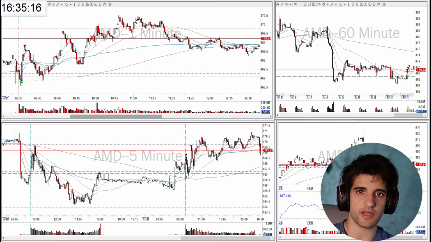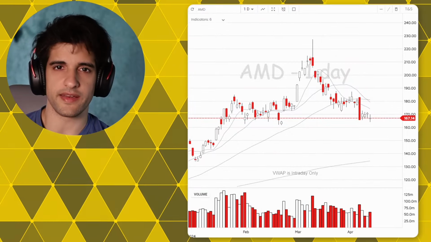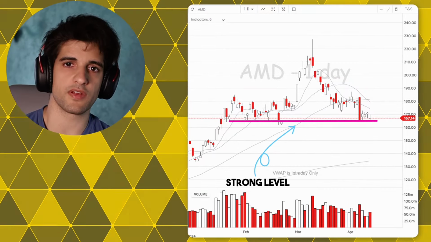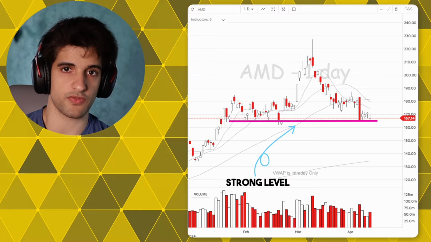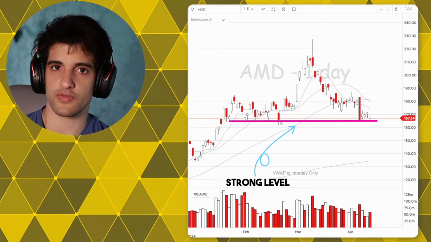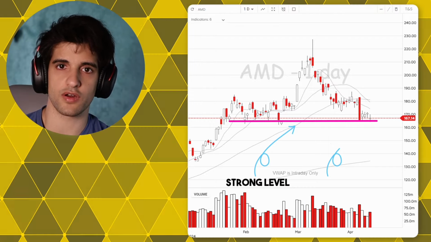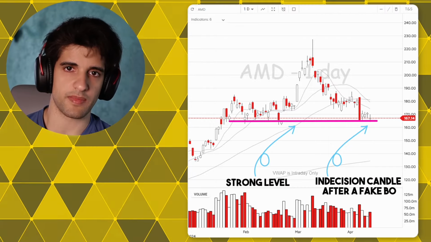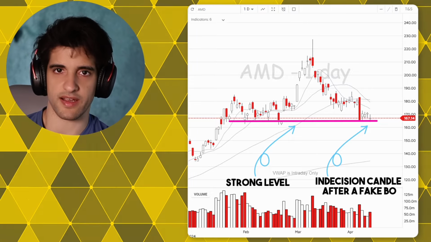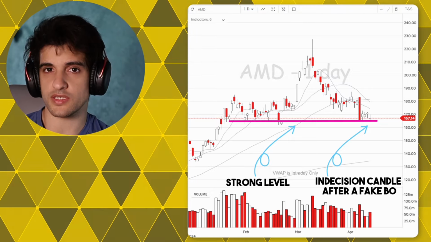The reason I picked AMD on that particular day is the daily chart. You could see that we're sitting clearly at a strong level of support. Finally, this level of support was broken, but rather than selling off after the break of that level of support, AMD recovered, forming a fake breakout. After a fake breakout, I know that stock squeeze and bullish moves could easily happen. So I put AMD on my watch list to the long side.